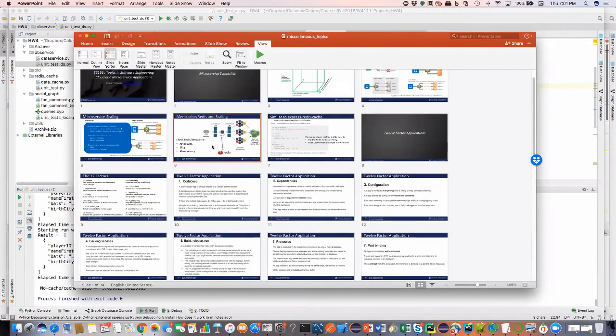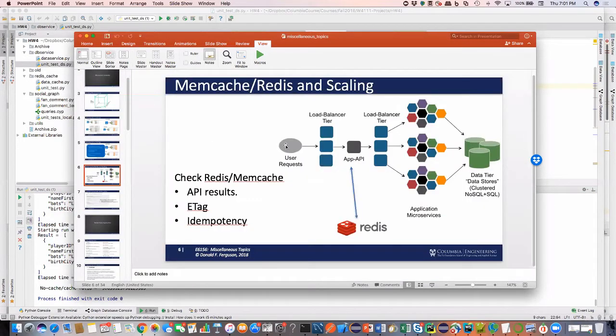So in essence, what's happening is you've got user requests coming in. They're being kind of load balanced, spread around, but you've got lots of applications back here that are returning data. Just in front of those applications, when the request comes in, before you go and call the API, you go and check the cache to see whether you already have the answer. And if you do, you return it, and you don't trigger any of this back-end stuff. Okay.